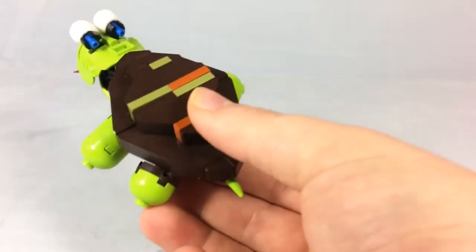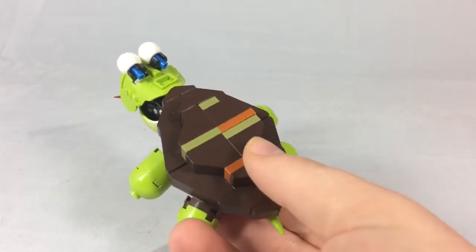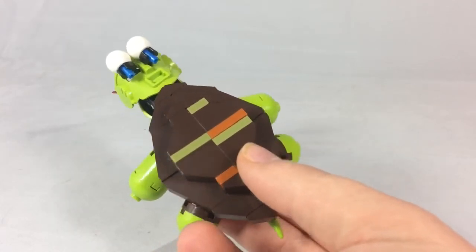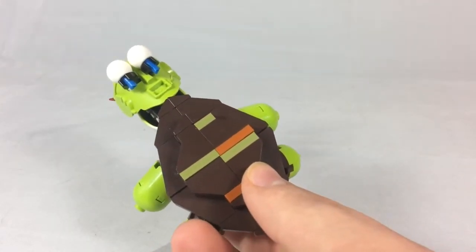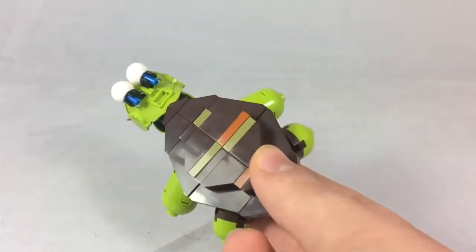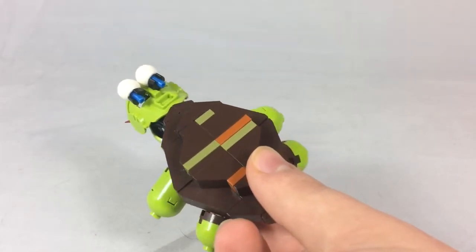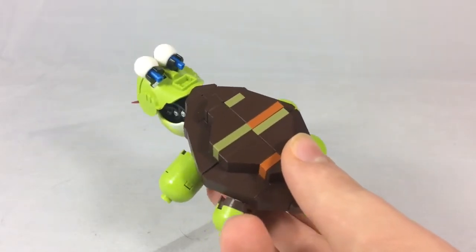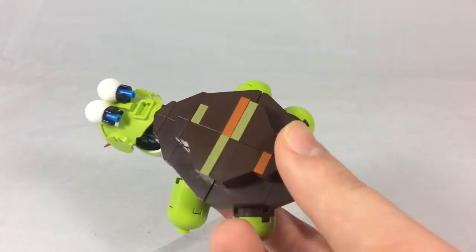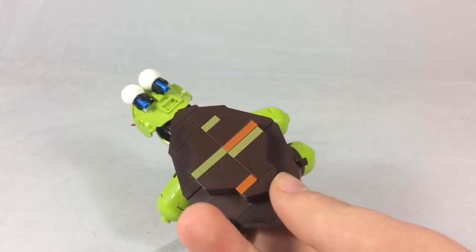So the body, the shell anyway, is pretty interesting in how I came across this, because I don't have very many brown elements, let alone olive green or other shades of brown besides the regular, weird looking color that I don't personally like. That color doesn't work well with anything, I don't think, especially this mock. So I used dark brown and olive green, and that's dark orange, I believe.